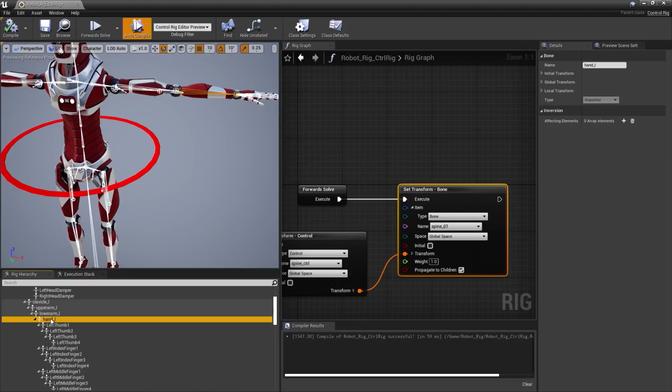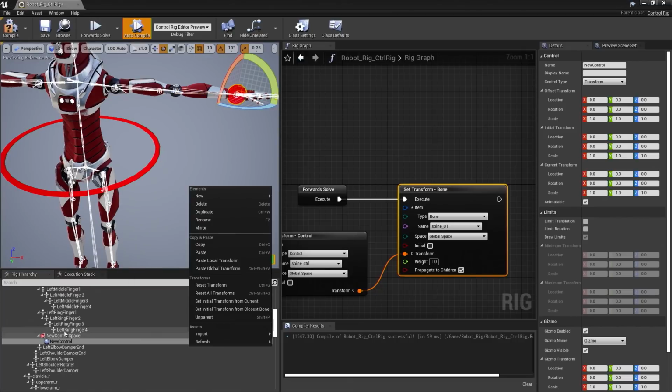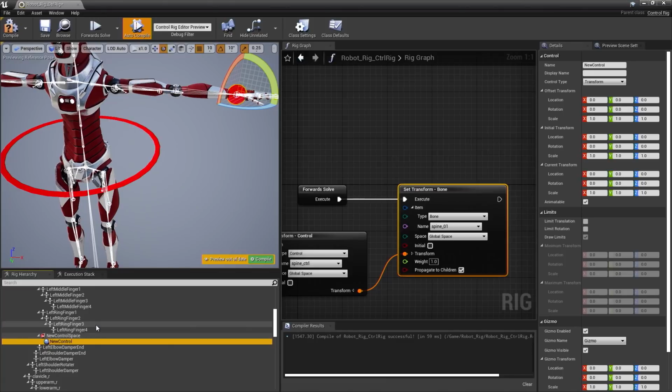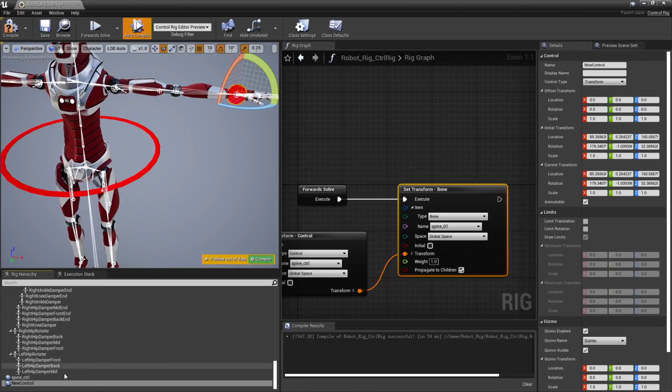And I'm going to right click on top of that guy and say create new control. By doing that, I've added that control into the actual hierarchy of the skeleton that came in from Cinema 4D. So you can have controls in the skeleton or completely independent. It's your choice on how you're going to approach your rigging. I just did that because it's a fast, easy way of positioning it. With that done, I'm going to unparent it because I really don't want it embedded in that hierarchy. It was just a shortcut to get it where I wanted it. So we'll just do hand L CTRL.